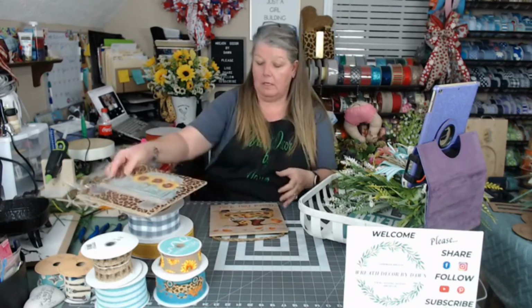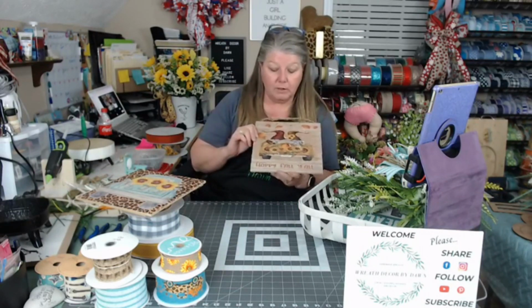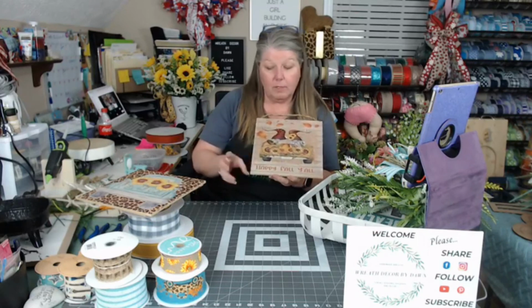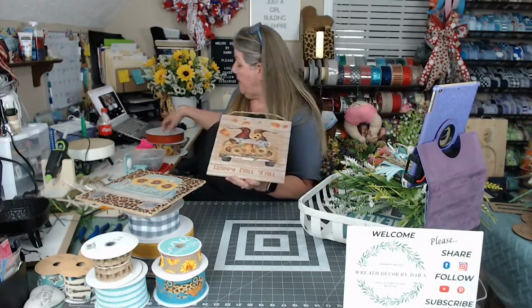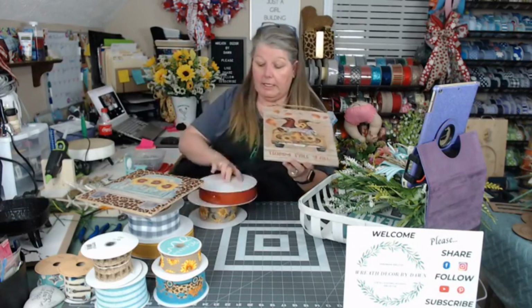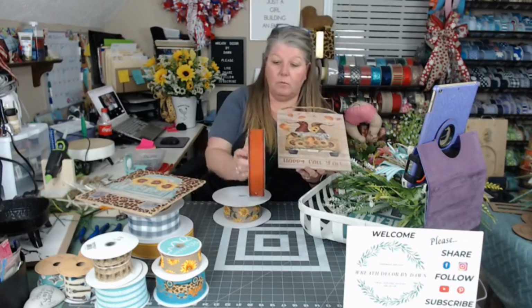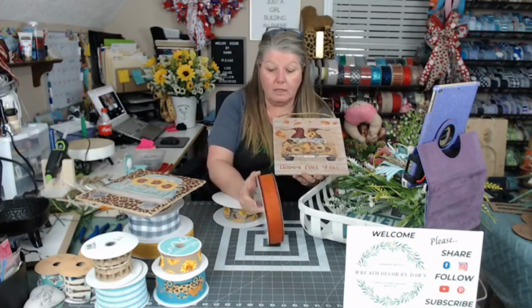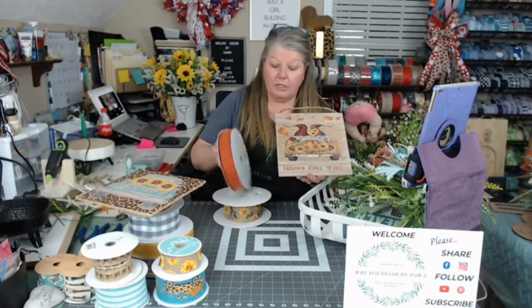That's another one. And then the last one they had was this gnome one. You always got to have gnomes, you know, because everybody loves gnomes. Well, most people do. It says Happy Fall, Y'all. It's got the 2 gnomes driving in their little convertible car with their sunflowers. And you're going to get 5 yards of sunflower ribbon, and then 5 yards of this rust color. I love this rust color. It is so pretty. And that matches the hat for this gnome right here. So you get 5 yards of each of those.